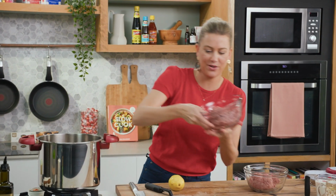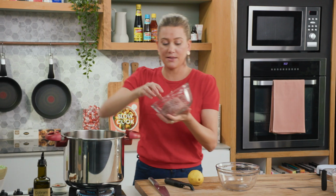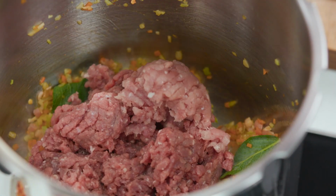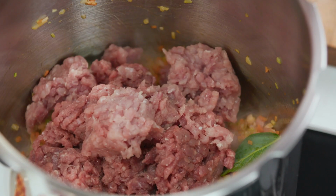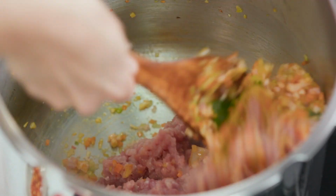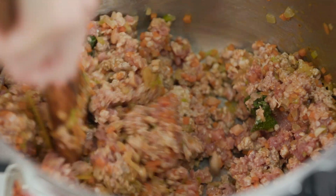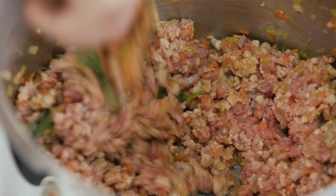So veal goes in. I'm going to add some pork too, and I like to use a fattier pork for this. It's going to keep it nice and moist. Now really get in there and break up the bits of meat. I don't want big clumps. I want it to be as fine as possible. So mix and break that up with that wooden spoon.